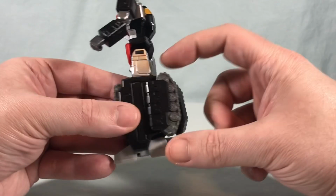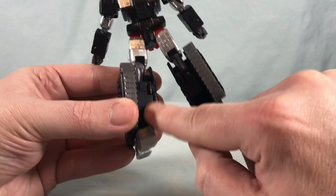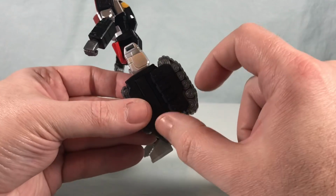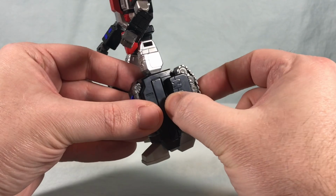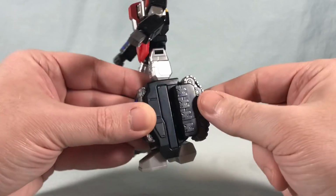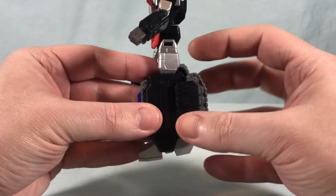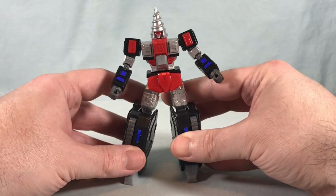The one thing I will say, you have these giant tread pieces here, and they give you this little piece of plastic here to hide the giant empty cavity that is the legs because of how he transforms. So I do appreciate that. I wish there was a way that these pieces here, you can see the natural separation of this, I kind of wish this was on a hinge and this could have rotated back to cover the back of the leg, just because it's a lot of bulk here on the side of the leg, and it would have been nice if they could have folded to the back just to give him a little bit more condensed leg, and also to fill in that space. Kind of would have killed two birds with one stone, but it's not that big a deal.